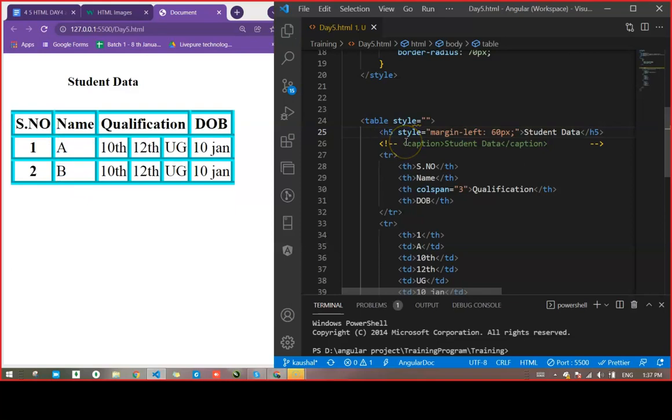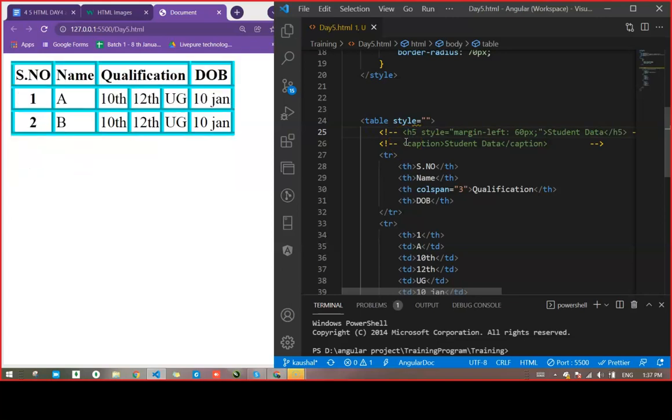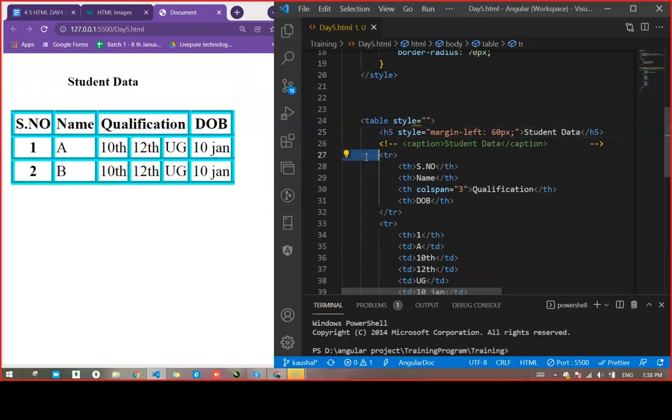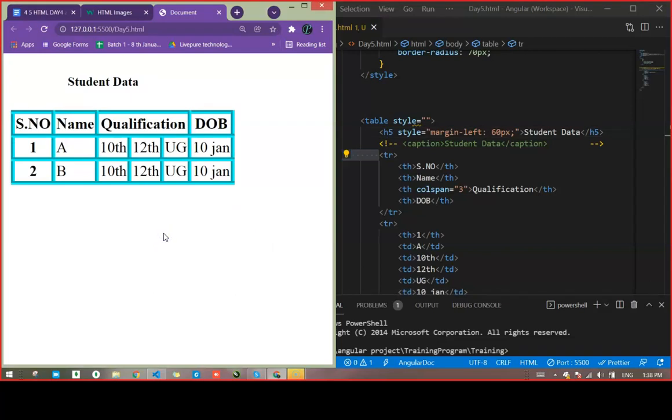No. Okay. Let me do one thing one more time. Just realize it, okay? Then you will get more clear why we are using caption and why not any other tags. What is the difference? Anyone? Okay.